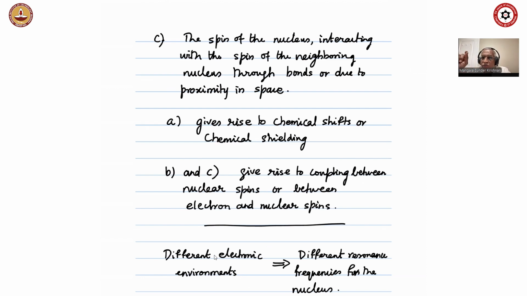C12 does not have any spin, therefore C12 is inert. It does not respond to NMR. C13 is the spin-half nucleus, and if there is a nearby C13 spin-half nucleus bonded to it, it is possible that these two nuclei interact with each other due to the bond. It's also possible that there is a hydrogen connected to some other carbon, which is bent towards this carbon, so spatially they get closer to each other.